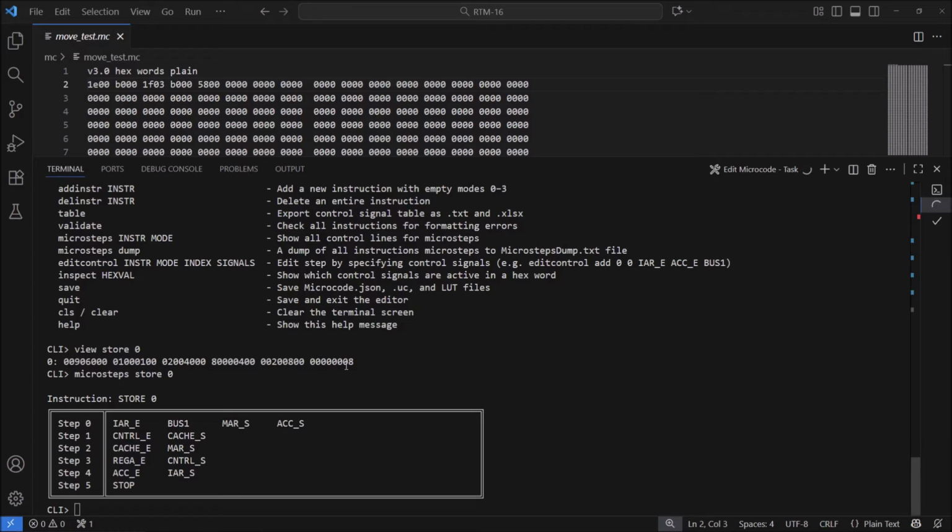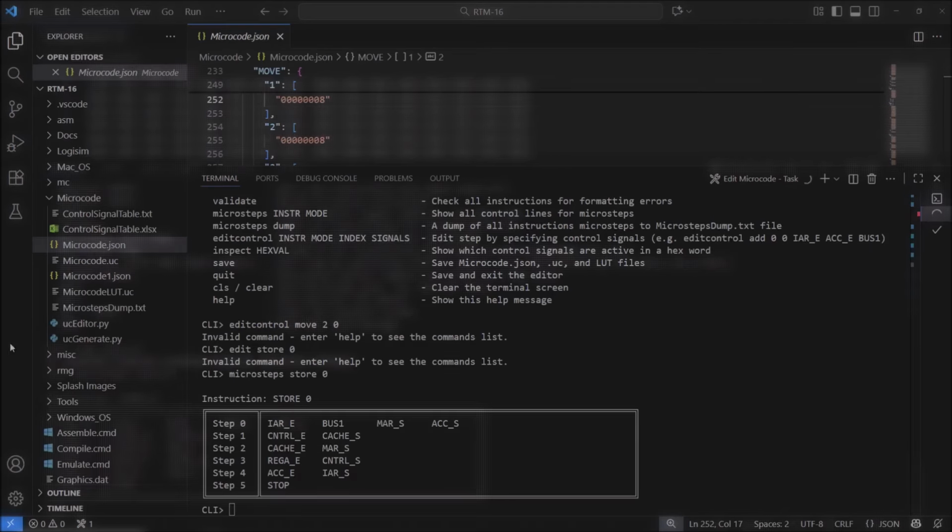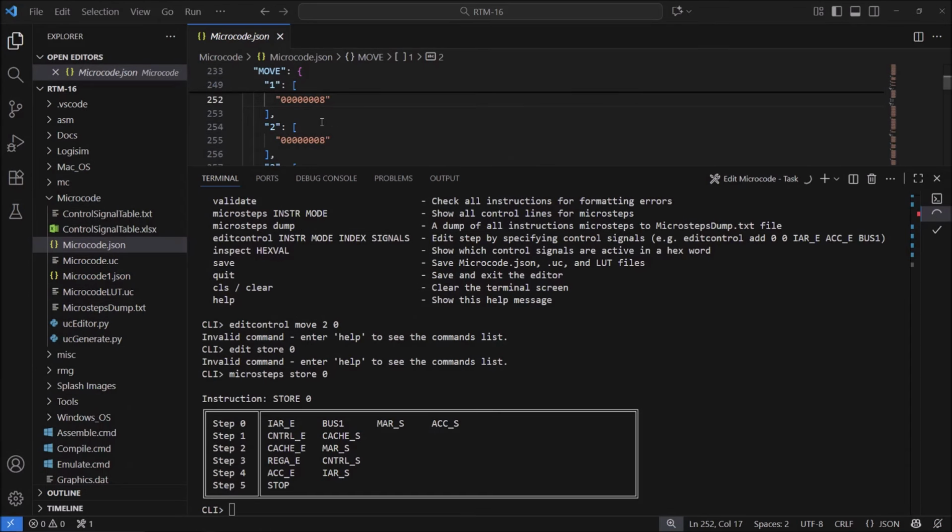So we can take these micro instructions and place them into our new move addressing mode, and they should work. So let's go ahead and do that now. I have the Microsoft JSON file open.